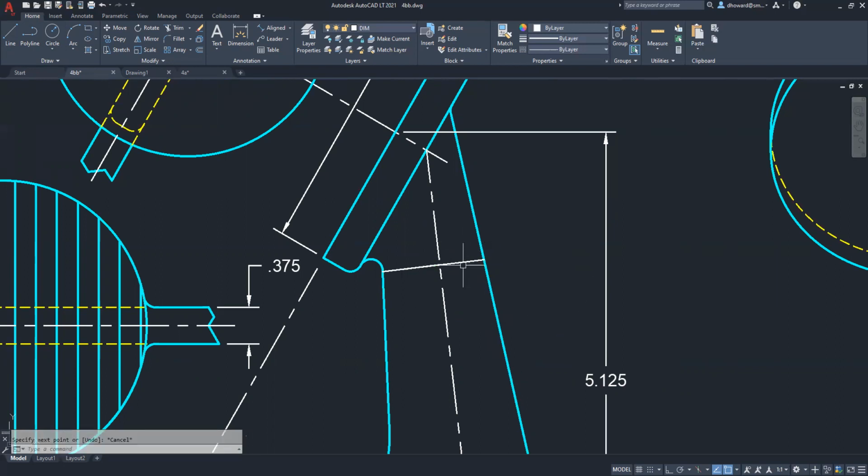And when I did the dimension, I had that line there. So I used a line dimension and clicked on the endpoints of that line and just pulled it out along that line. Then I deleted that line, got rid of it.